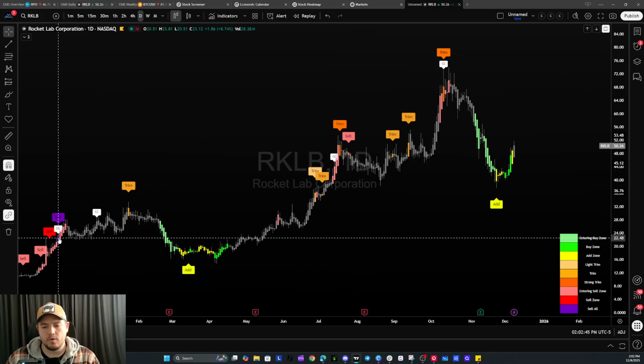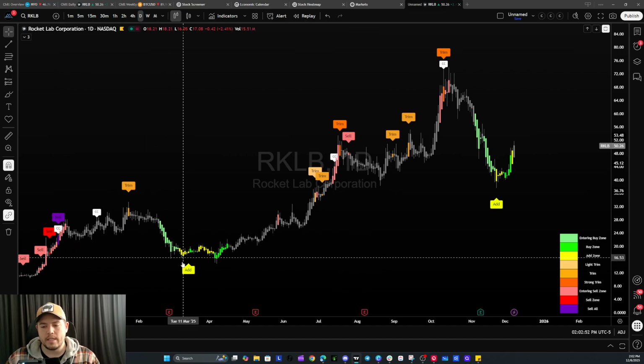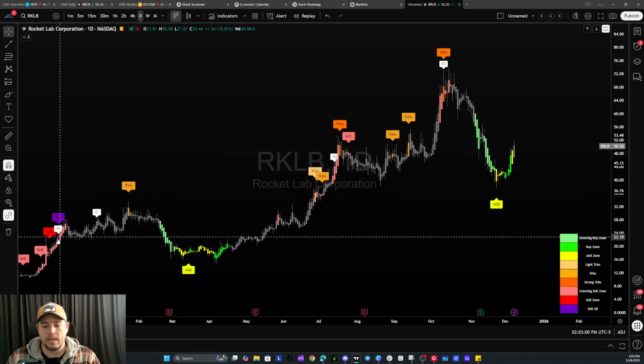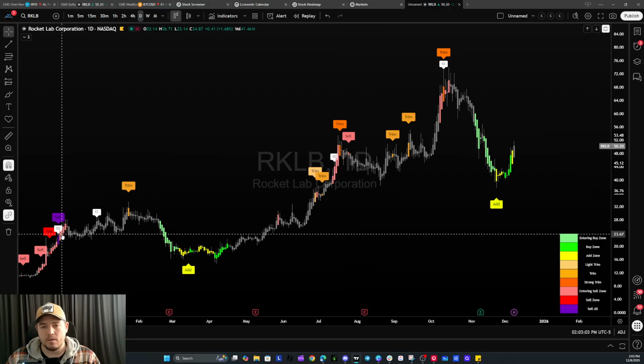Okay. And the reason for it, not very often. I don't think I found one. If you would have just waited a little bit longer to get back to an add or buy zone, it would be below the purple. So just give it a second. All right. But purple, for the most part, if you see an indication for the sell all and there's any sort of reversal happening, get rid of it all. Okay.